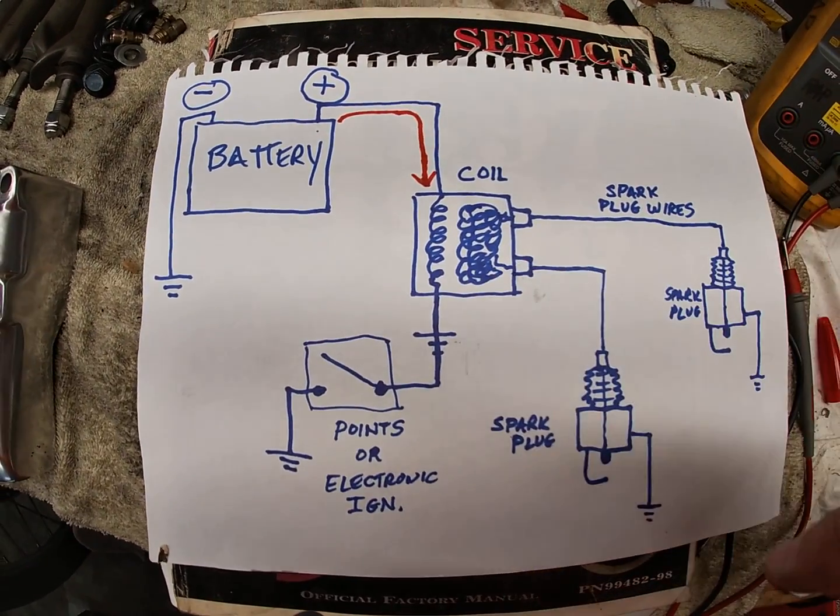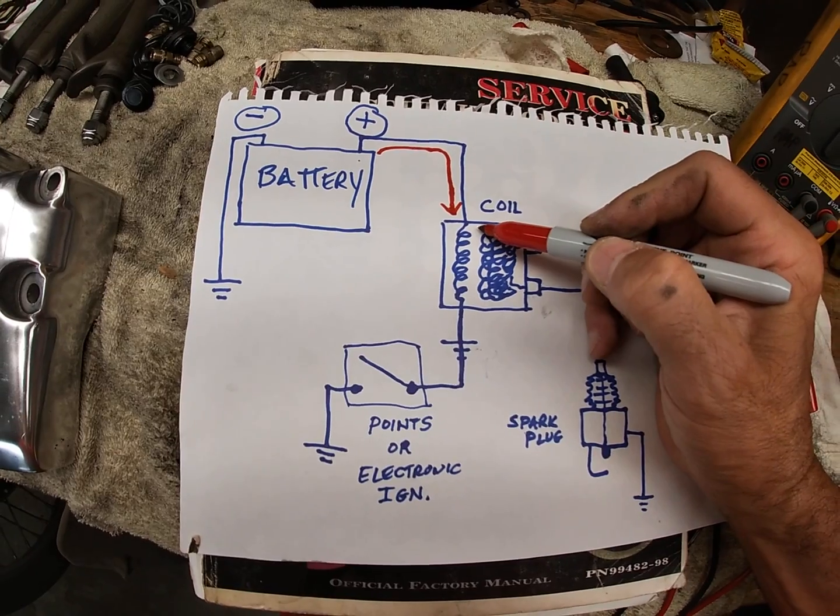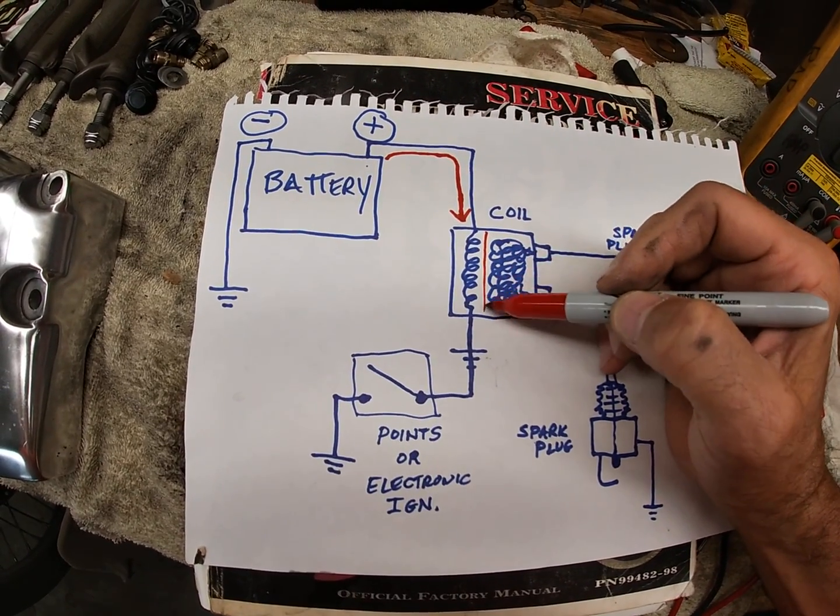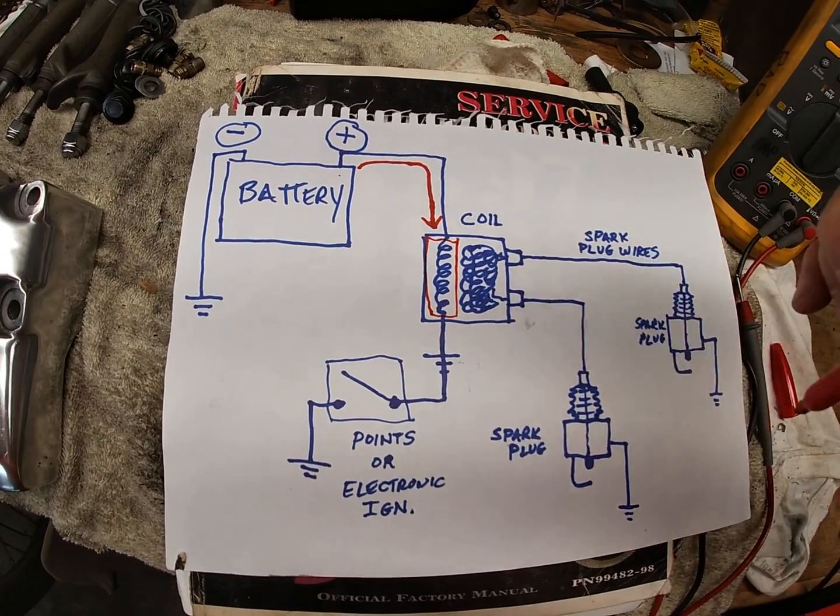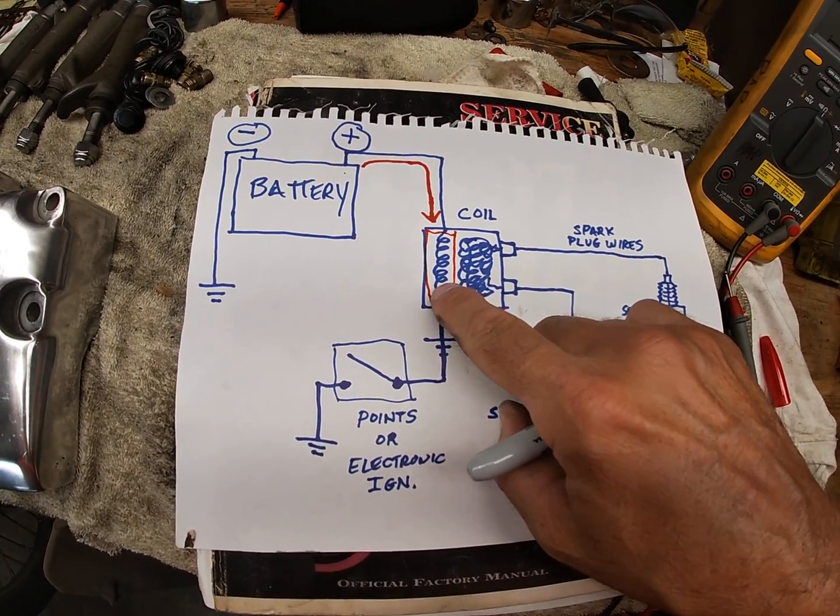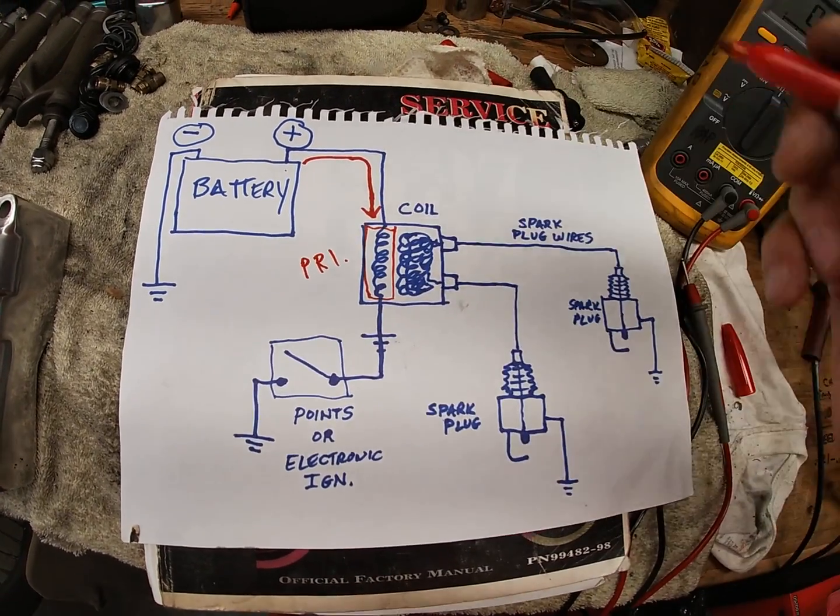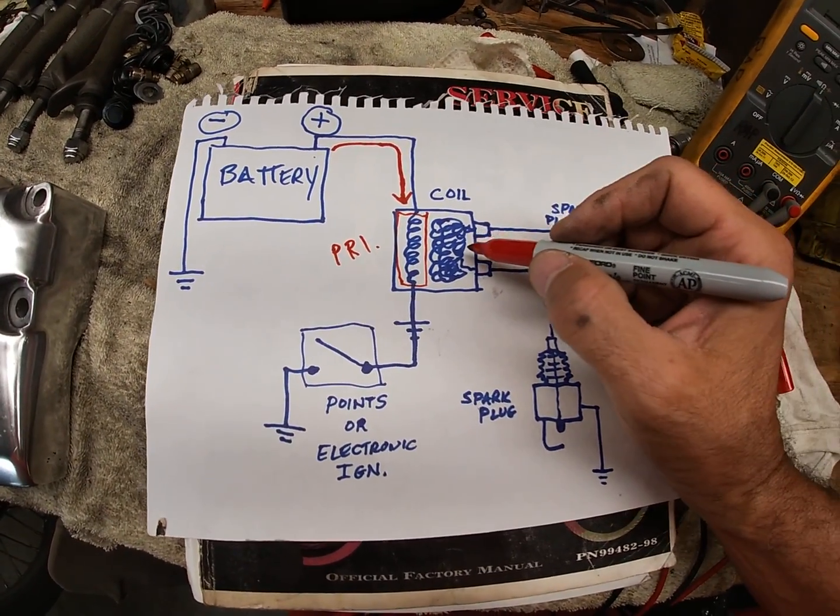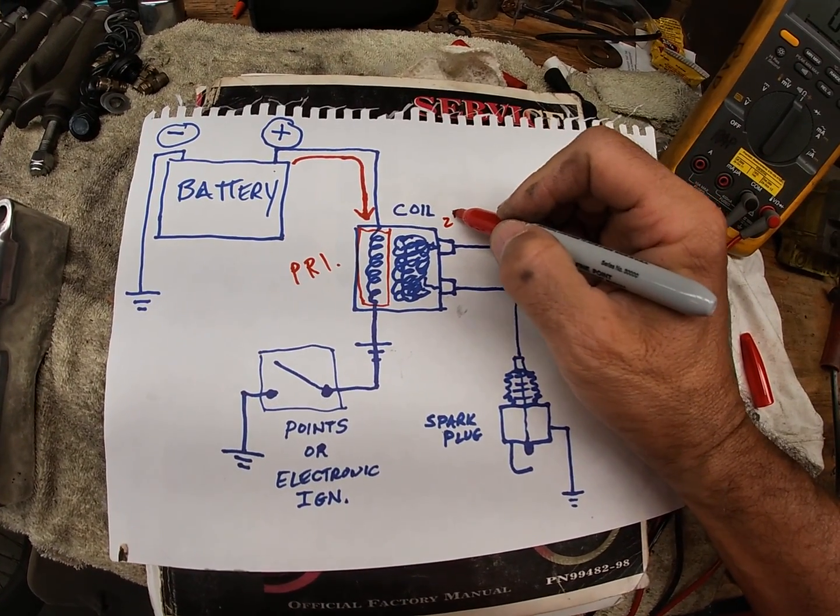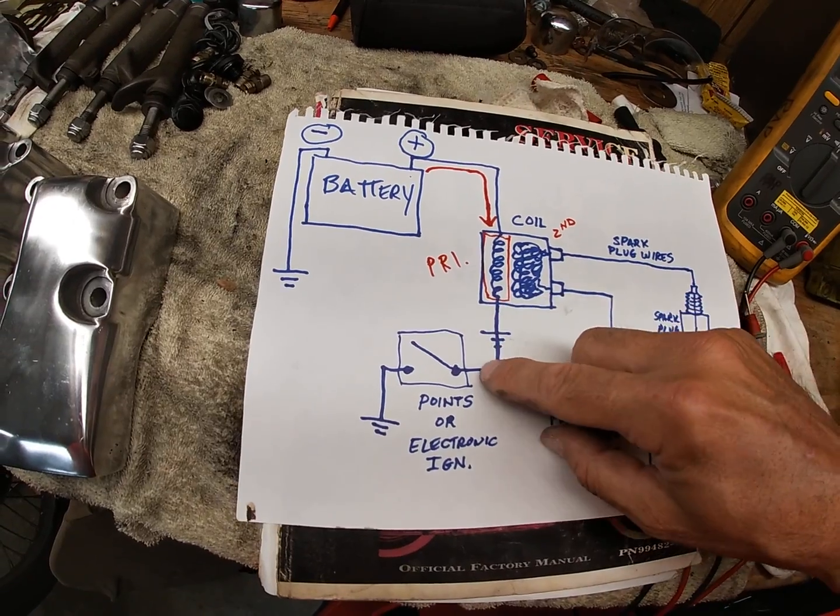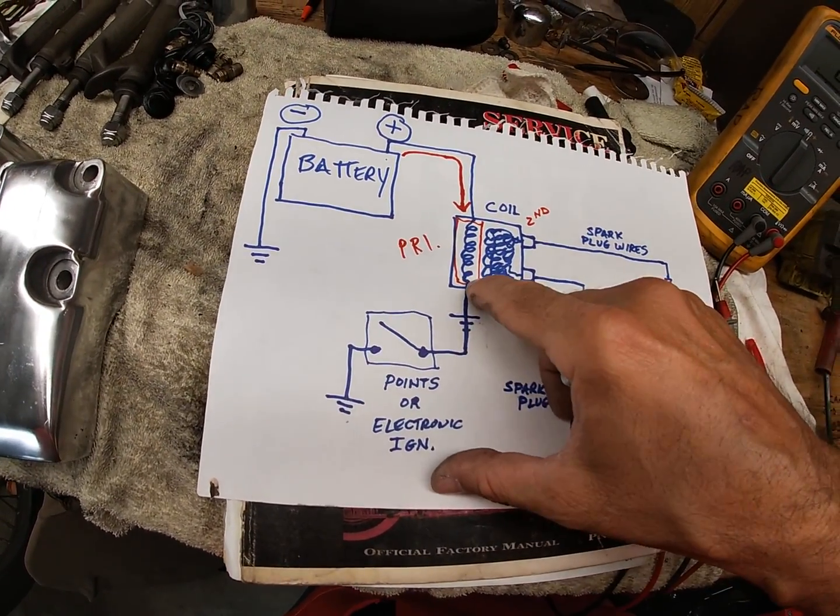Now your coil is literally a coil of wire. If you look right here, the primary, which is where the voltage is over here from the battery, is a coil of wire. And they call this the primary. And over here there's a second coil called the secondary. When you come down here and the points close, that completes the circuit.